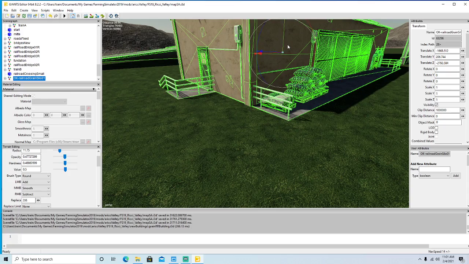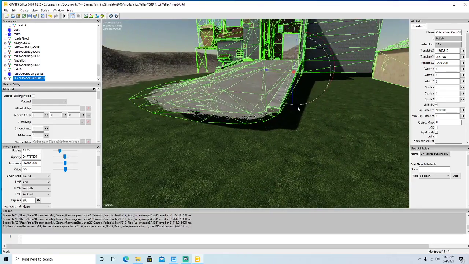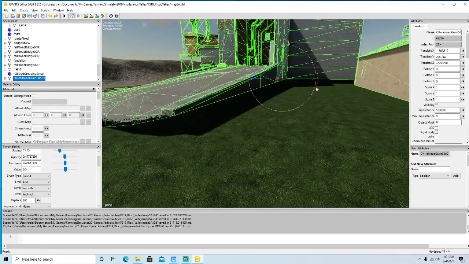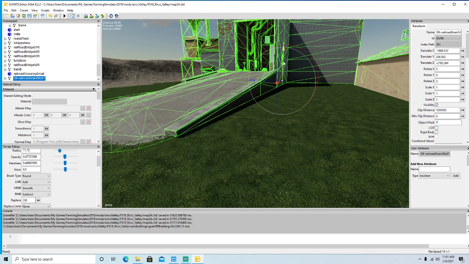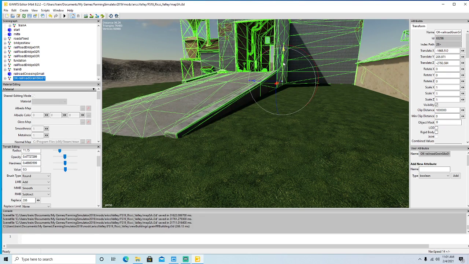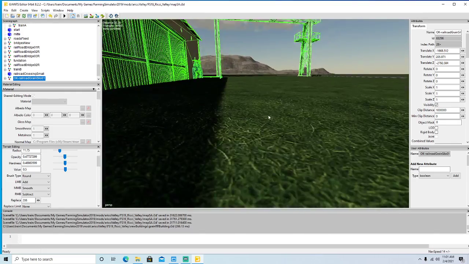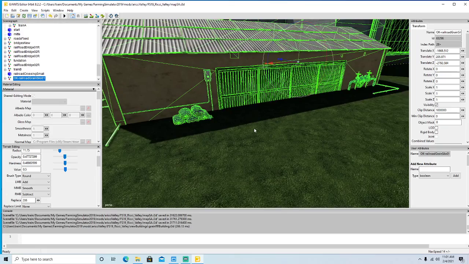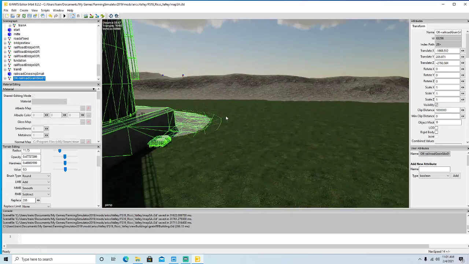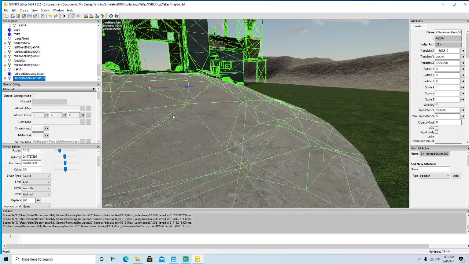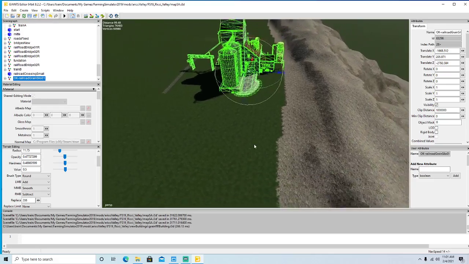Do I want the platform above the ground? No, that makes my ramp float. All right, so you're going to have to come back down. So I ran into this problem last time I used this building. By the time I bring it down to where it needs to go, it puts the props under the ground, and I have to pull all the props back out manually and get them back into place. All right, so that's going to go about there.